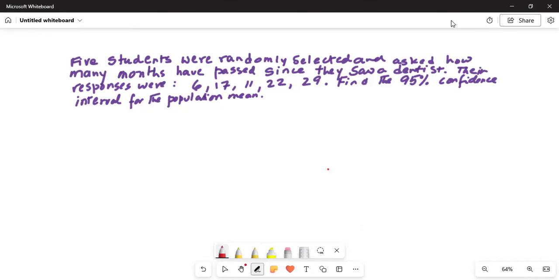As you all know, we do not know exactly what the population mean is, but we can try to estimate an interval, a range of numbers with a lower boundary and an upper boundary within which most probably the population mean will fall. As you can see here, the sample size is only 5, and we are not even told whether this sample came from a bell-shaped or normal distribution. The techniques that we are going to apply will require that the sample came from a normal distribution.